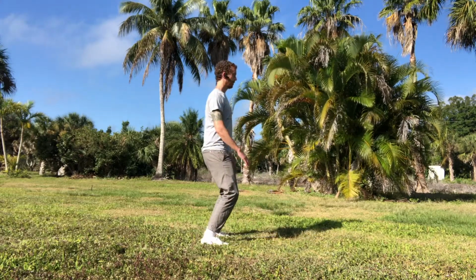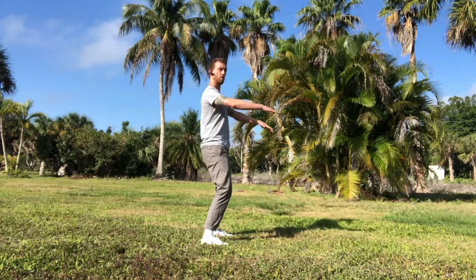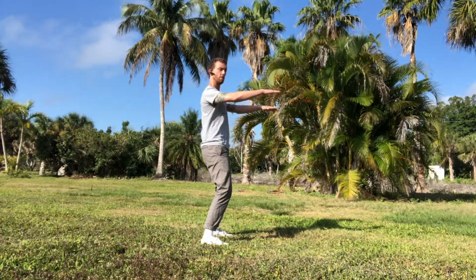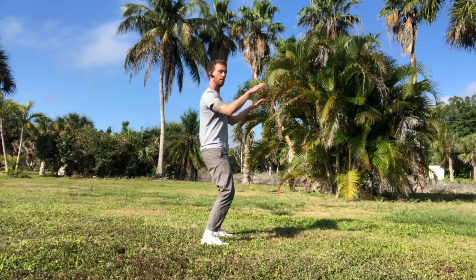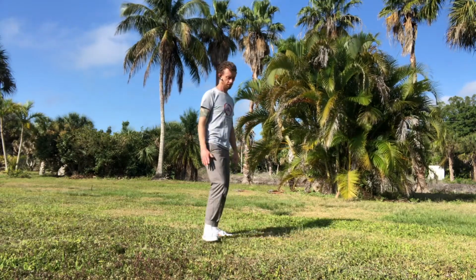Again, you just push through the feet, begin to rise, lift the hands straight out in front, drop, let the hands float back down. So from the side, as I push, I just let the hands float up straight out in front of the shoulders, and then let the hands sink down as I begin to sink.